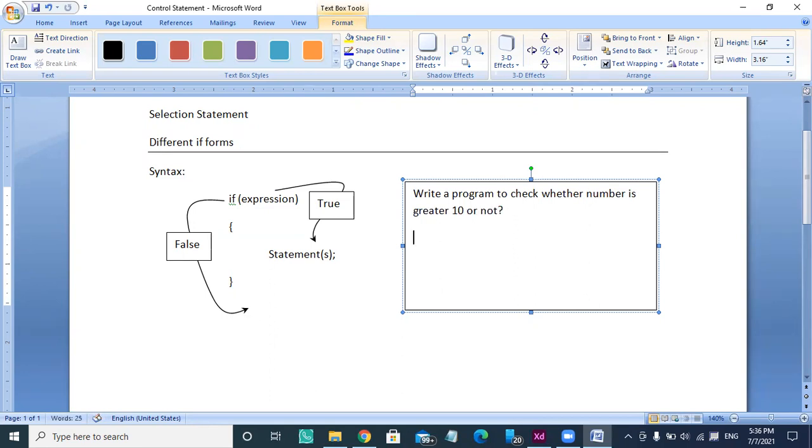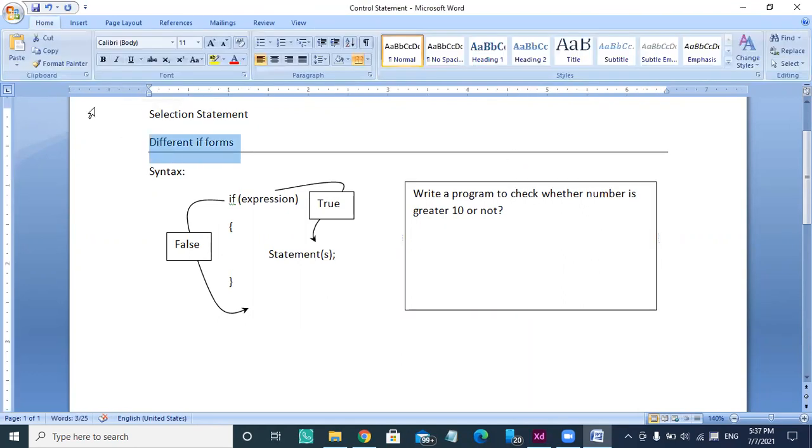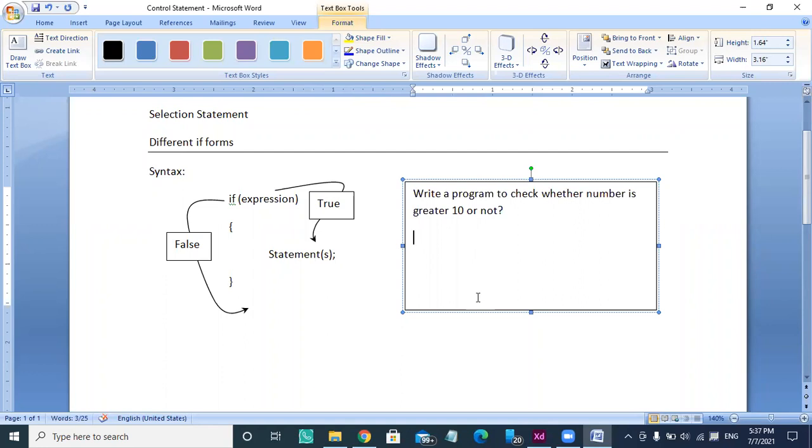Here I'm taking a number from the user. When you are taking any value from the user, you are going to use an object called Scanner. We are going to see the interactive program here before using this. So let us start and understand the interactive program.